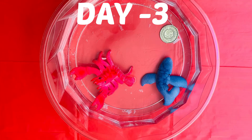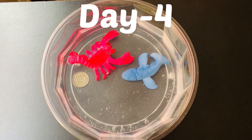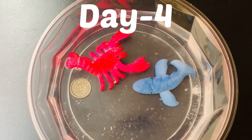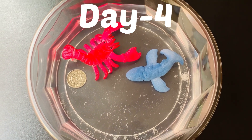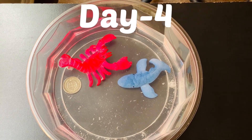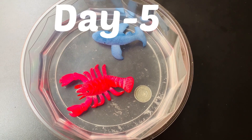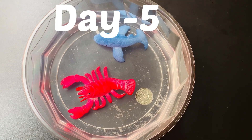Let's wait until the next day. And now it's day four — looks like they're starting to get a little smoother and they're getting some larger. I can't wait to see them at their full size. So now it's day five. Looks like they're all smooth now, and now we just gotta wait two more days.